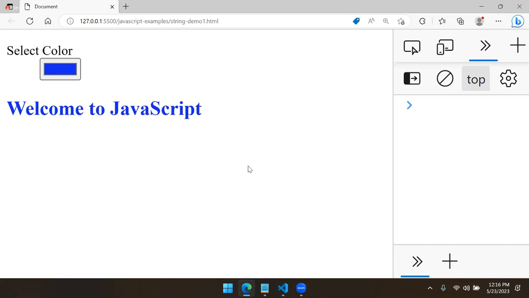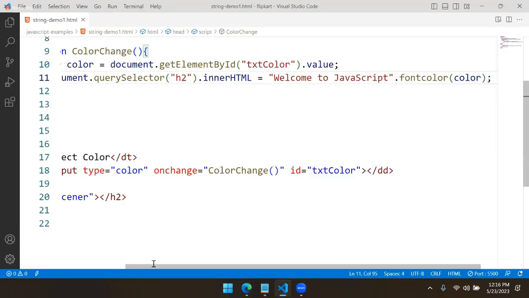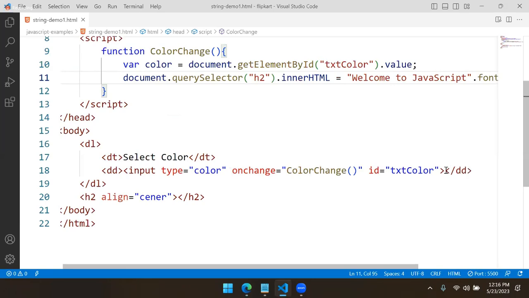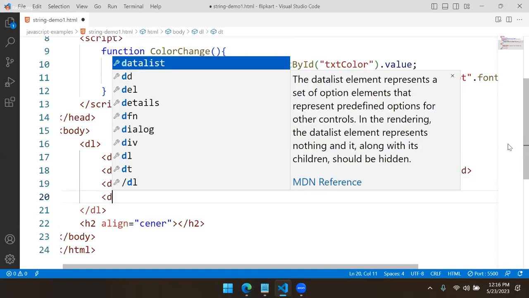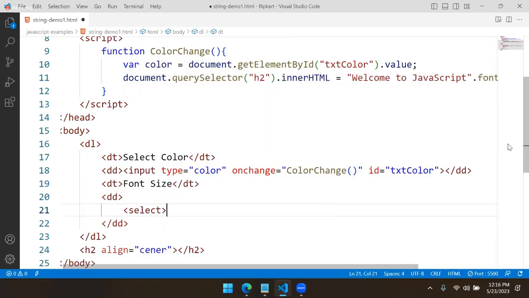And we can define other things. For example, I want to adjust its size. You already learnt this. So here I will use another data term, font size, and for the data definition we will put a select.